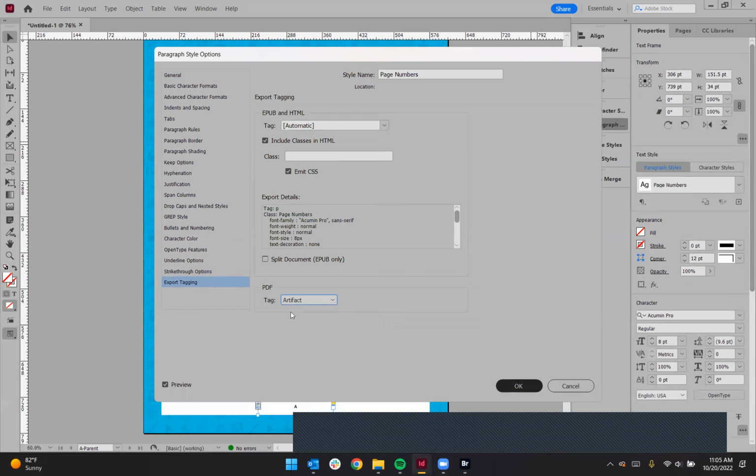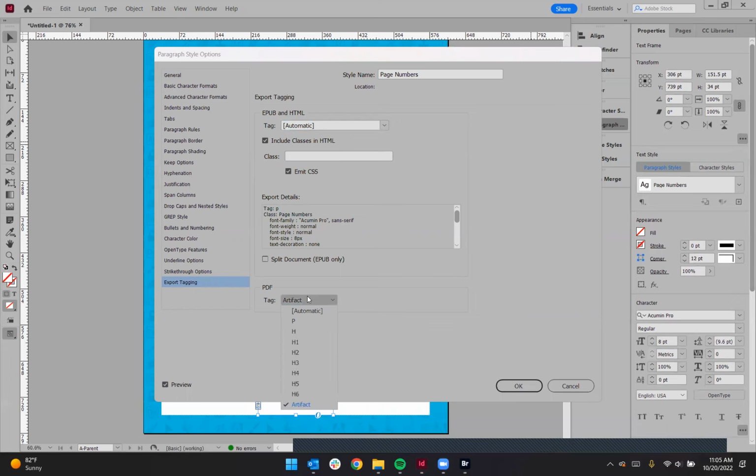You'll notice that other tags are not in there, the lists and tables and stuff, because as soon as you make it into a bulleted list, it automatically adds the LI, the list body, and all that other stuff. If you make it into a table, it adds its own table tags. So we don't have to define that for those types of elements. But for paragraphs and headers, we definitely want to define that there.